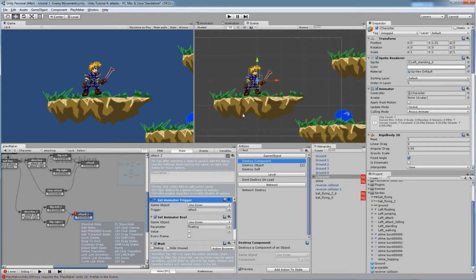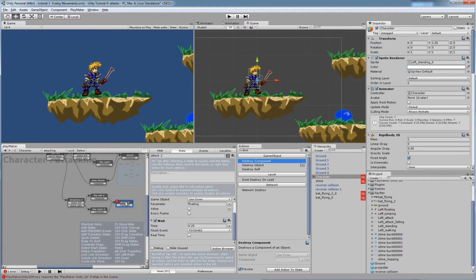We want to use the set trigger because we want to play the attack animation. If you had a different animation, you'd code it differently in the animator, but I'm just going to reuse the same attack sequence. And then floating again to help fix the glitch when he's in the air. And then the wait time, we don't necessarily need a wait time, because once he shoots it off, if you leave the wait time, then he has a reload time basically for the gun. So if you wanted to leave that or not, you can. But you also, I guess, need the wait time for the finished option to send it back.